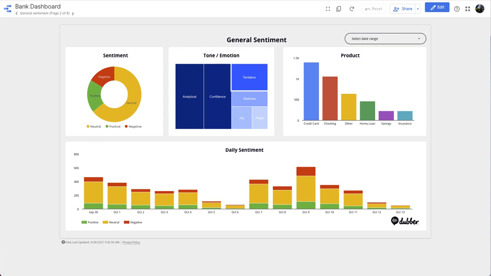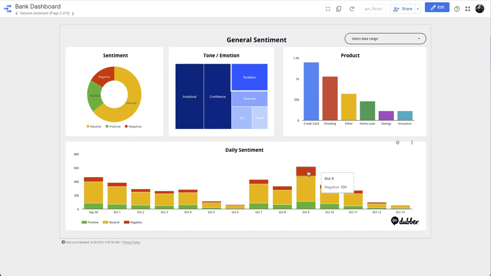This is a quick example of what one of the banks in the US has done with our data. They've basically taken all the calls data, they've mapped the actual volume of calls that have taken place across a specific team, and you can see here the progression of calls and what the sentiment is each day. Here we can see there was a spike one day in call volumes and also a big spike in negative sentiment. Based on the queue, we know the calls were about credit card, checking, other and home loans.